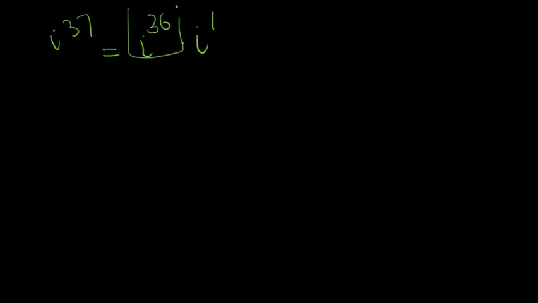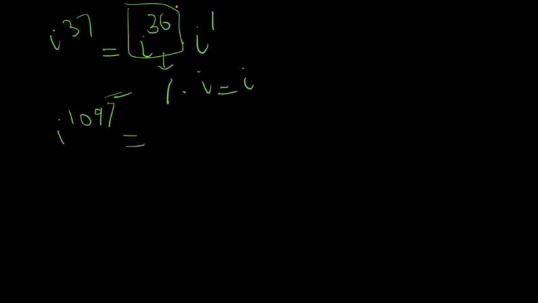And because we know what i to the 36th power is, that's just going to be a 1, because 36 is a multiple of 4. So it's going to be 1 times i, which is just going to be i. That's simple. It's not simple. Let's now figure out something like 1000, i raised to the power 1097.